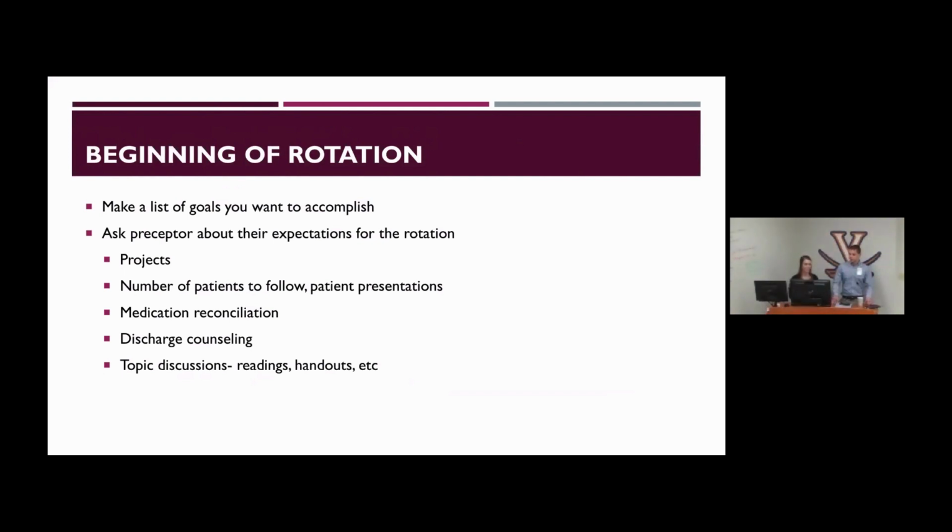And then topic discussions are another big part of your rotations. A lot of times your preceptors will provide you with readings. If they give you a reading, you should always read the reading. It's not like they're trying to give you something just to take up your time. Always read their readings and then see if they need specific handouts. On some rotations I was at, they liked an actual paper handout of what the topic discussion was going to be about, with my highlights of the articles, whereas others were more round robin style, and we would just talk about the articles.